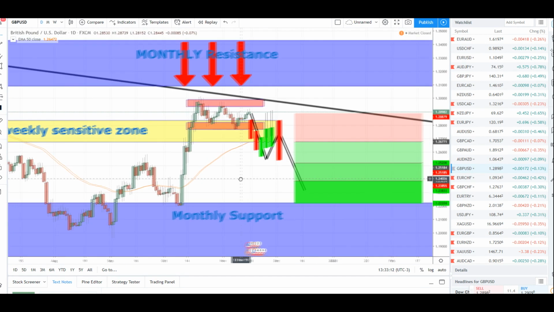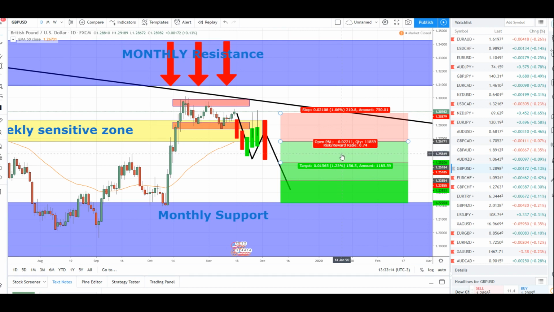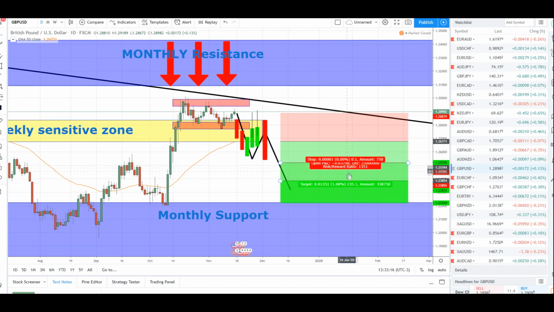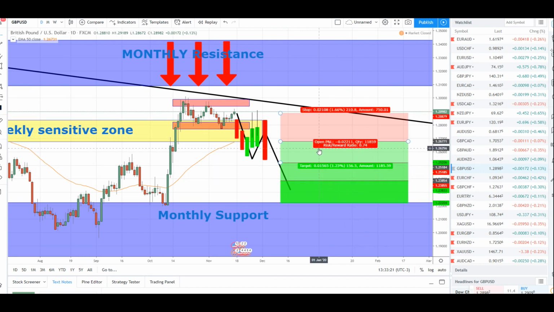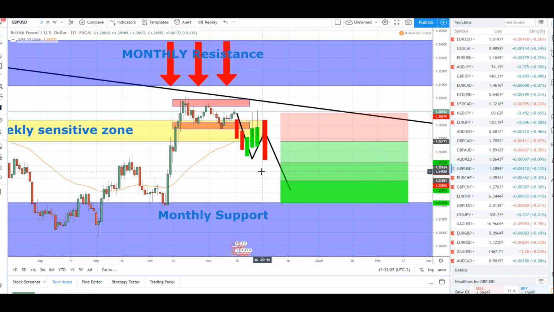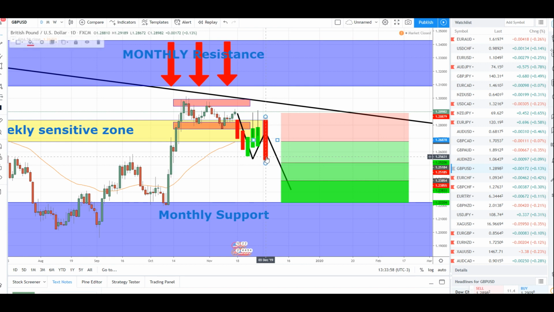So this would be our trade. It would be a very, very nice trade. We're risking 200 pips to profit around 450, which is definitely decent. Not a 3-to-1 risk to reward ratio, a little bit less than that, but it's still a valid trade. And if you go low risk, it could be very, very good. Obviously, to enter this trade, we would have to go in the 4-hourly time frame.